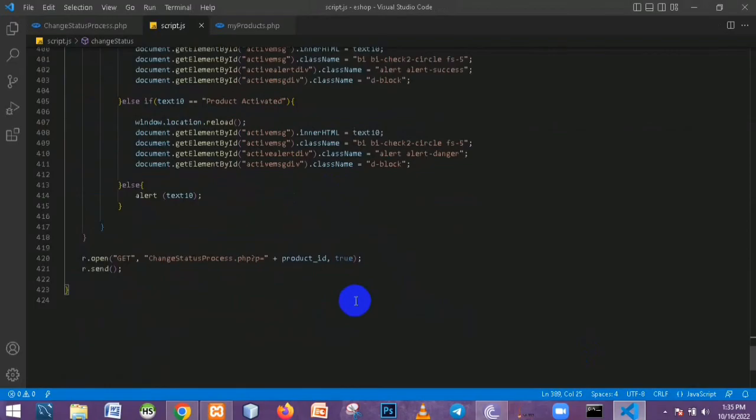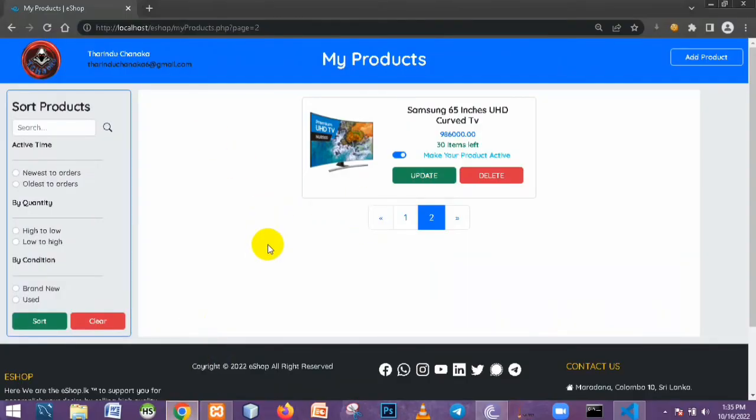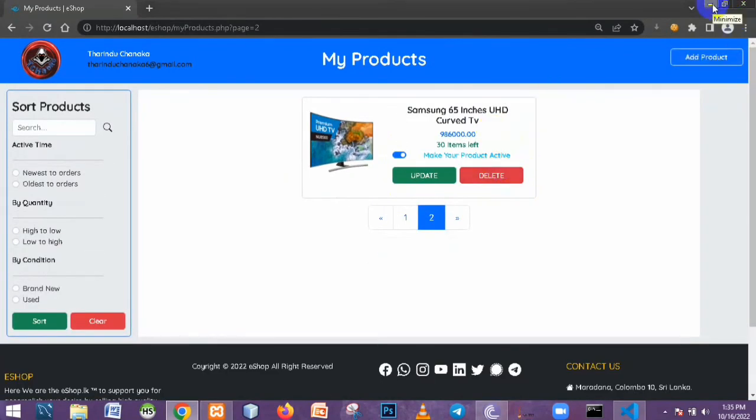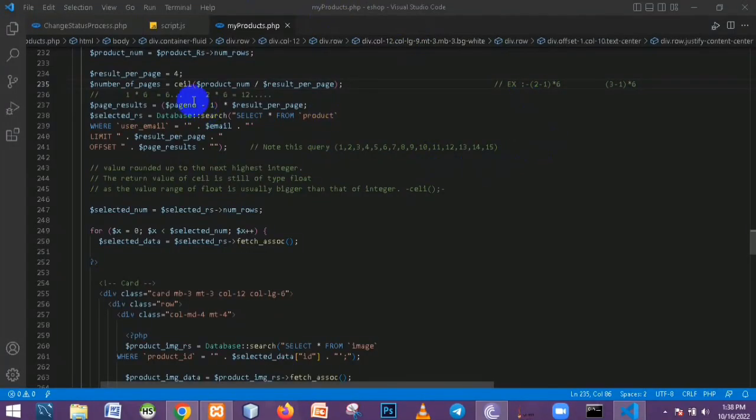So alright guys, now you know what the product activation and deactivation process is. This is the short part here, a little part, and now you can see this active and deactive word is changing when we change our activation and deactivation switch. So alright guys, I have explained everything in this activation and deactivation process.